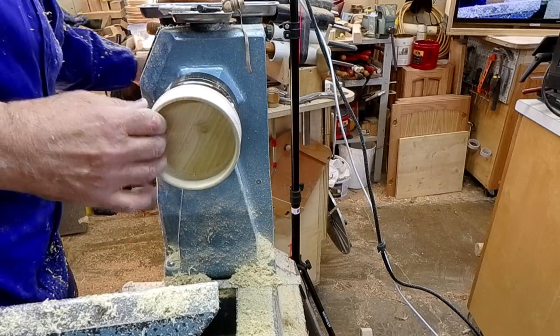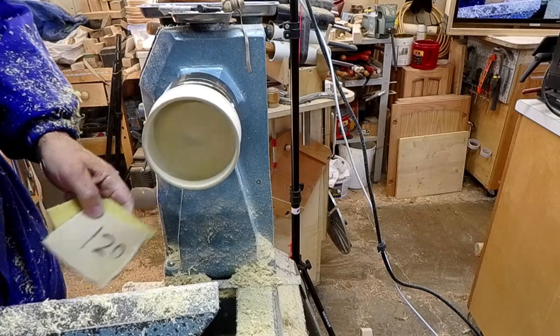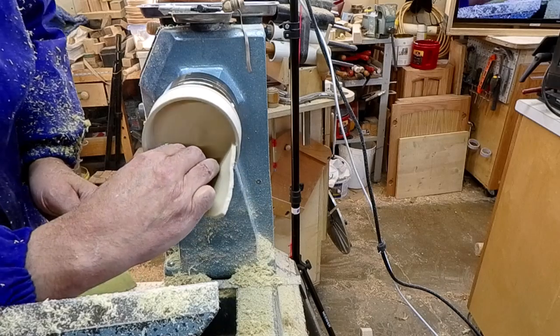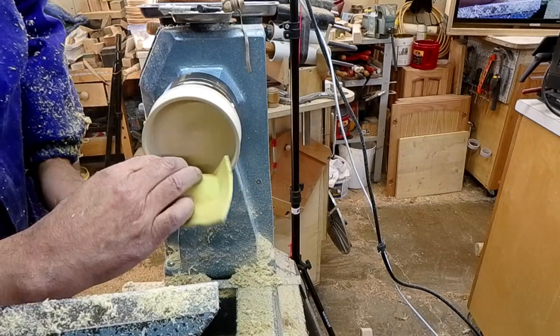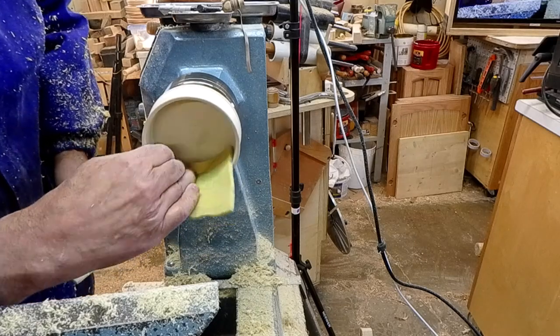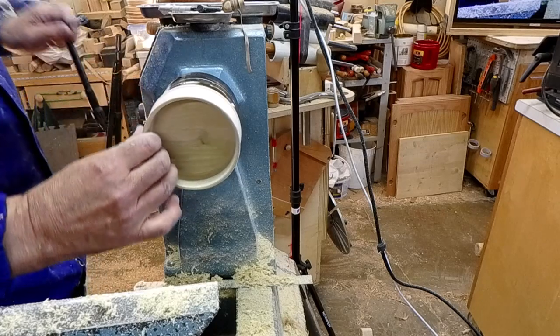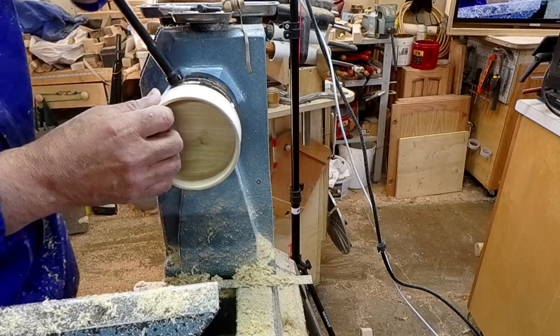Yeah, that looks pretty good. We'll just give it a quick sanding here, just to knock some of the rough edges off. We won't take it to finish, but we'll just sand it in here a little bit. Still got a bit of rough tear out here, but that can be sanded out.